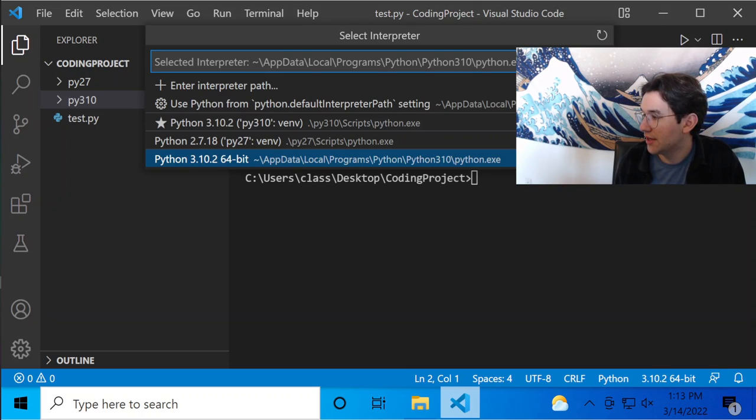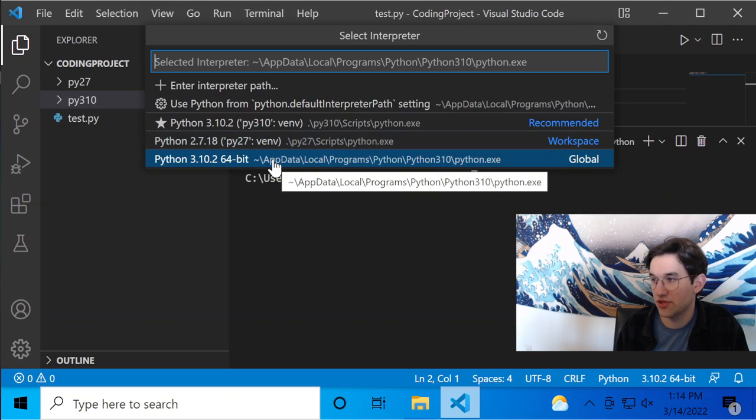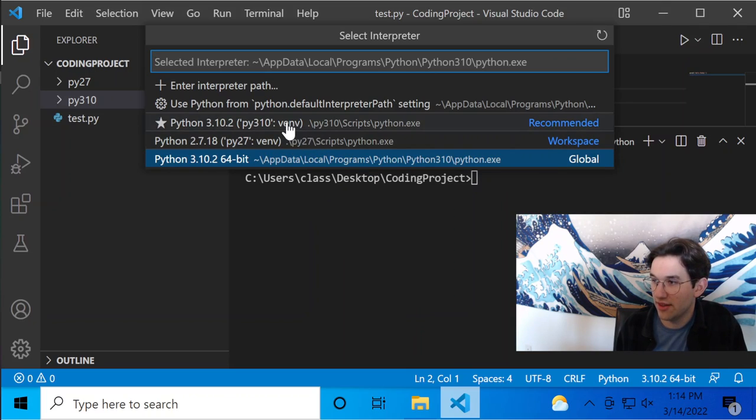Now, click on the window so I can see my own face on the side. Of course. Now you can choose what default interpreter you want to use. This is what you're going to do whenever you want to switch between different versions of Python. If you see right here, this says venv. This is a virtual environment. This 2.7 is a virtual environment, and this is the name of them. This is the regular Python path. We don't want to use that one. We don't want to clutter our main Python install with a bunch of modules that we need.